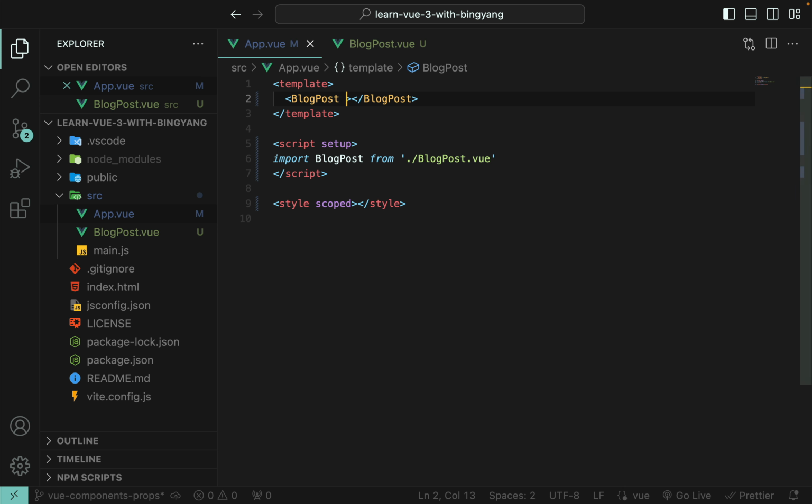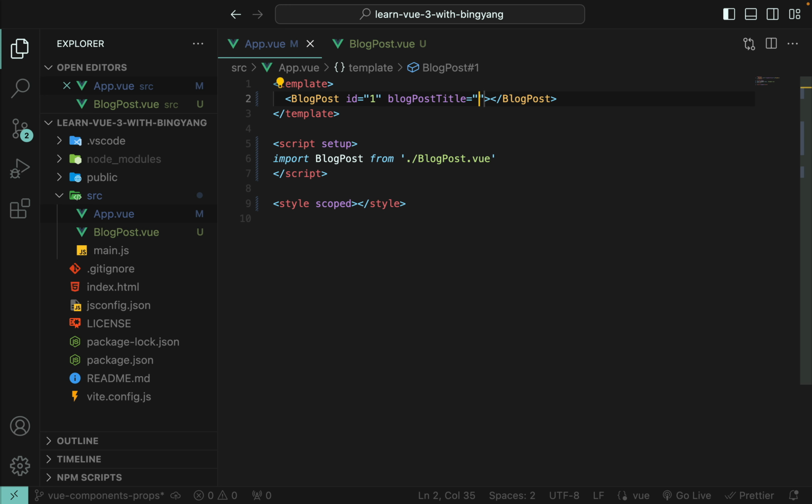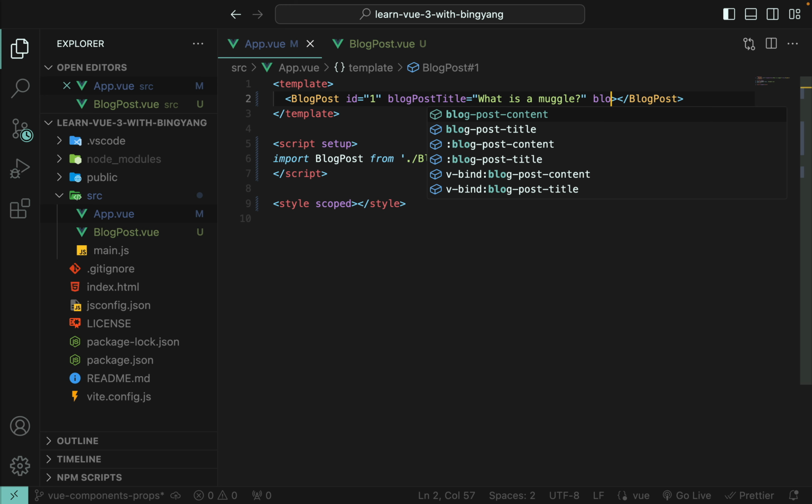Recall that there are 3 props, right? Then we have 3 additional custom attributes for this blog post tag. The first one is ID. For example, here, let's put 1. The second prop is blog post title. And let's pass a value. What is a muggle? And third one is blog post content.